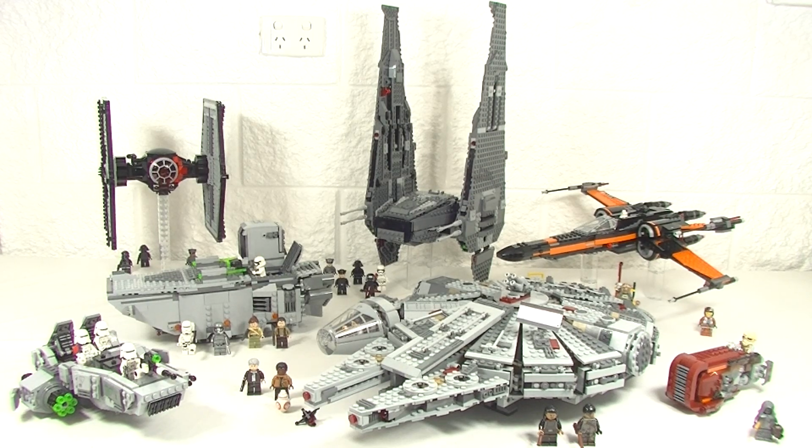Now before we get right into it, I just have to say from the outset, this is an awesome Star Wars wave. You guys know I build a lot of Star Wars, so I think I'm pretty well equipped to say that this is probably one of the best Star Wars waves that we've gotten in a long time. Which is pretty impressive because we have had some great sets, especially this year. There's been some awesome Star Wars sets. And when you line them all up like this, it's a pretty impressive display.